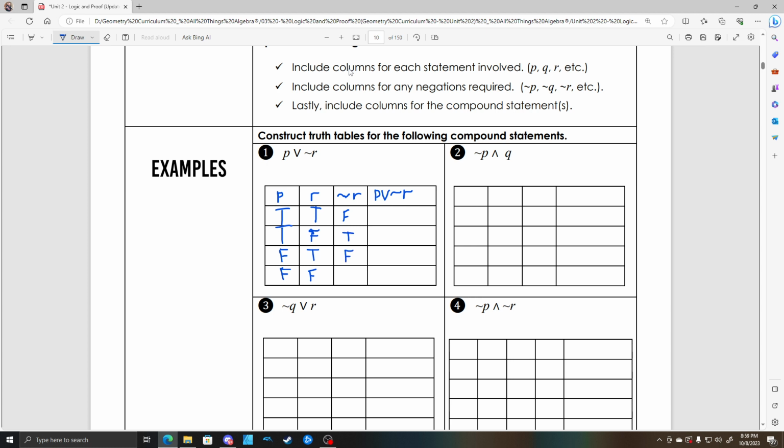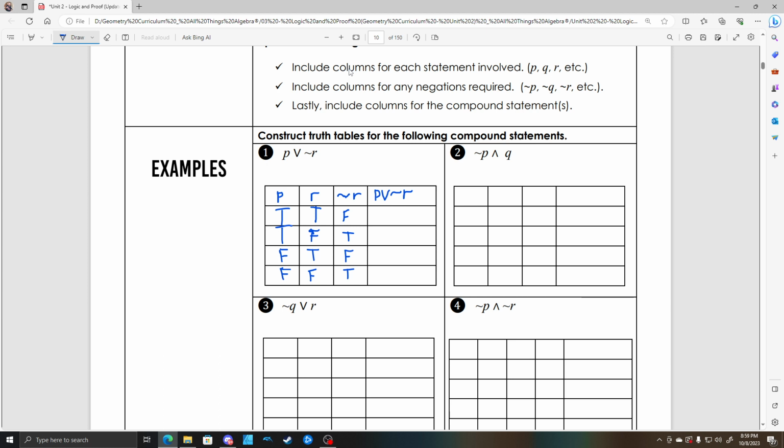This would be false, and this one would be true. And now all we've done is compared R with the negation of R, right? So you'll notice that when R is true, the negation is false. And the reason we're doing that is because in our solution, we need the negation of R and not R itself. So now all we have to do is the thing we did before, right?